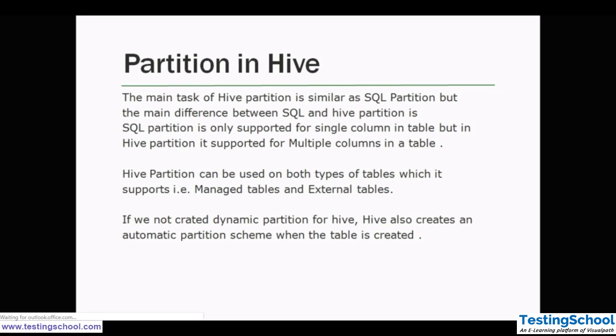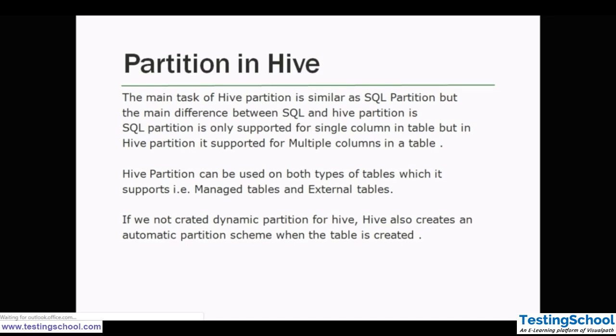Hive partition can also work with both kinds of tables, that is managed table and external table. And we also say that if we are not using any partition, then Hive creates a default static partition when the table is created.